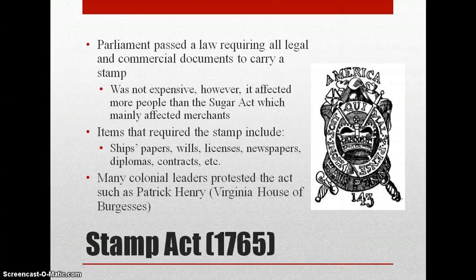The Stamp Act is another law that is passed in 1765, and Parliament passes this requiring all legal and commercial documents to carry a stamp. They weren't very expensive, however, it affects more people than the Sugar Act did, which mainly affected merchants. The items that were required to have a stamp included ships' papers, wills, any licenses, newspapers, diplomas, contracts, practically everything. Many colonial leaders are going to protest this act, such as Patrick Henry, who we'll talk about very shortly.